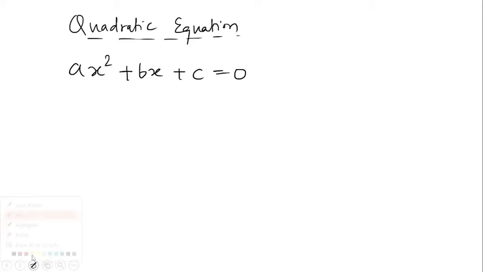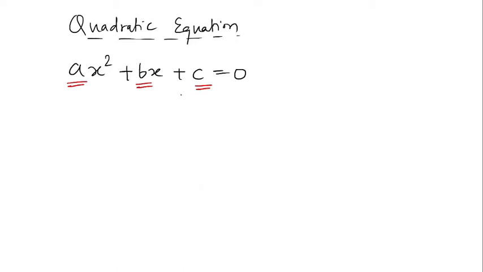I'll be taking these three coefficients as input, a, b and c. Either they could be integer or they could be float. I'll be keeping them mostly as float, so that even if I want to give an integer value, I can do that. Even if fractions are required, that can be done.